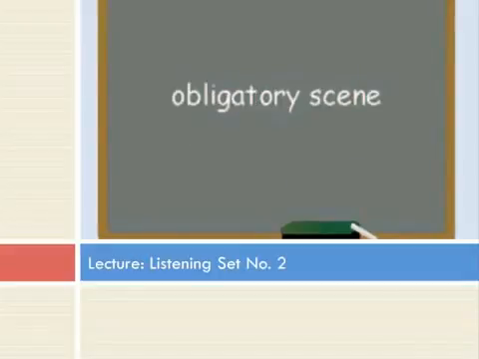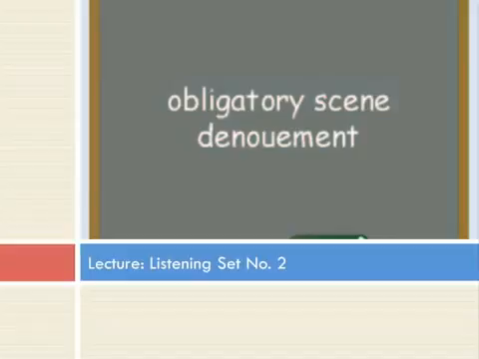It's a scene, a moment in which all the secrets are revealed, and generally things turn out well for the hero and others we care about. A happy ending of some sort. This became so popular that a playwright almost had to include it in every play, which is why it's called the obligatory scene. And that's followed by the final dramatic element, the denouement, or the resolution, when all the loose ends have to be tied up in a logical way.